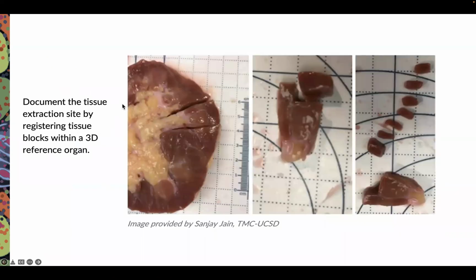And so here, I guess it's long enough after lunch that this is hopefully not too gross, but there are a lot of tissue samples coming off. For example, Sanjay Jain has been mapping kidney tissues. And so you might start off with the tissue that's been drained and cleaned up. You have scale bars next to it. Right now you've got some pretty coarse measurements here, and you want to somehow map this onto reference coordinates.